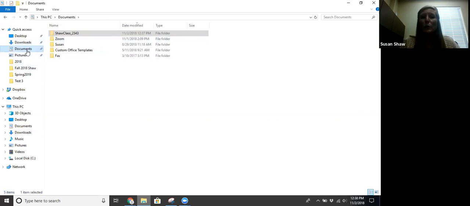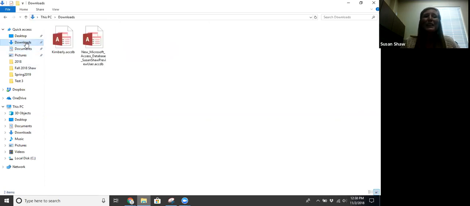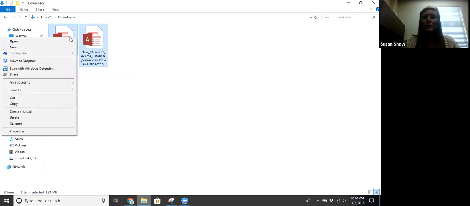Now you can move this folder wherever you want to, but I need to get these two files from here to there. So one easy way I can do this is I can click the Shift key and it's going to select both of them at the same time. So I did Shift and my arrow key to highlight both of them.